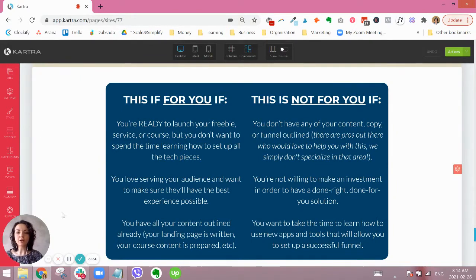Another section that you want to include is who this is for and who it is not for. This does a few things. One, it clarifies for the person: they should be able to recognize themselves in this left-hand column, and they should also be able to recognize themselves in the right-hand column. So somebody who is your ideal client and who you can get results for through your offer is going to read the "this is for you if" section and say, yes, this is me. And then they're going to read this and think, yeah, this is definitely not me. This doesn't describe me. Therefore, I don't fall into the category of people who shouldn't be going through this.